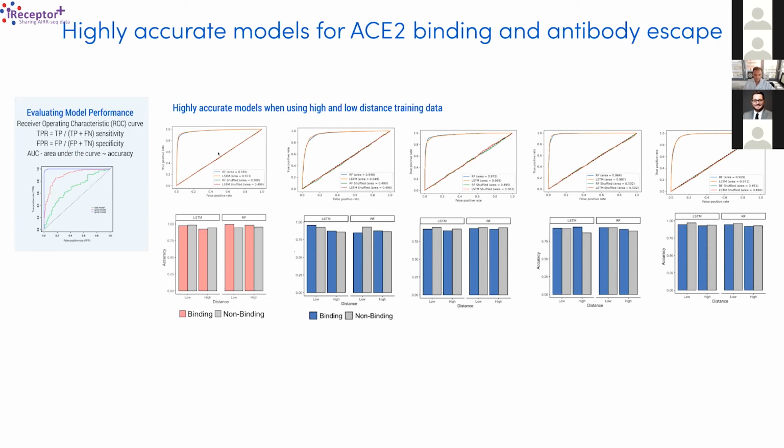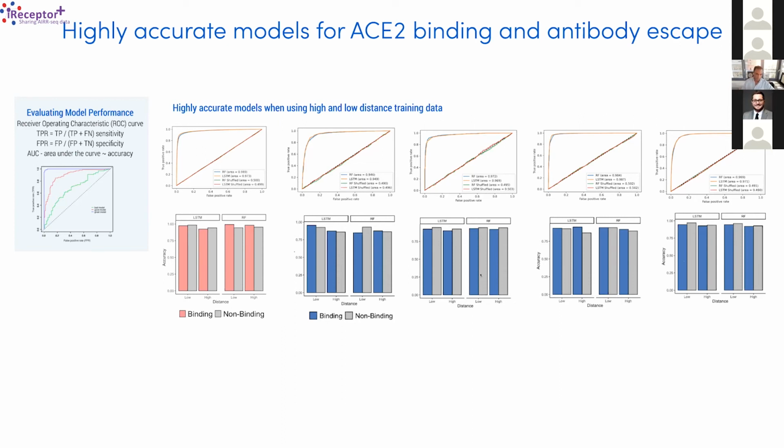And you can see all across the board for ACE2 binding. Sorry, this is ACE2 binding. I forgot the labels here. The red is ACE2 binding, and these are the 4 antibodies, which are missing the labels, but they're essentially Lycove, 16, 555, Regeneron antibodies on the right. And you could see that the areas under the curves are all fantastic. And even the accuracies at low and high distance are all very high now. Everything is approaching 90 to 95%.